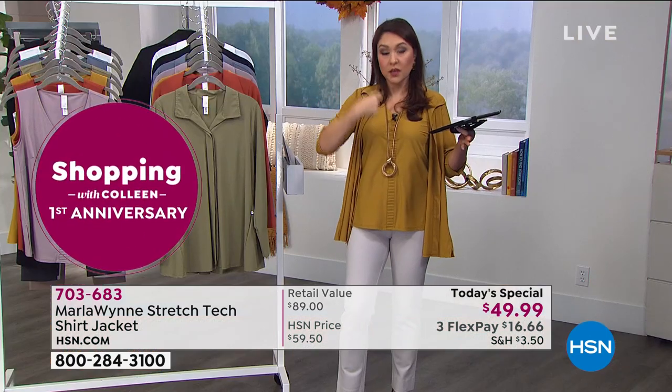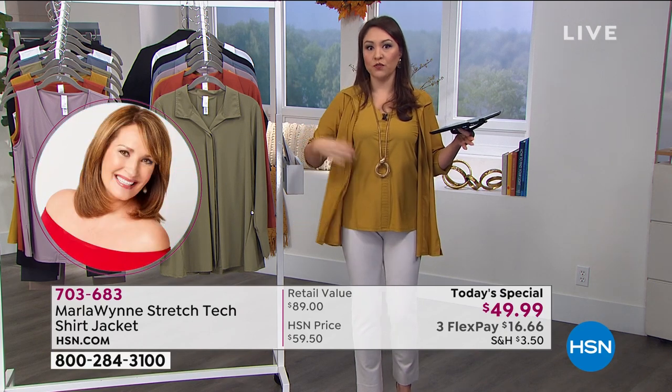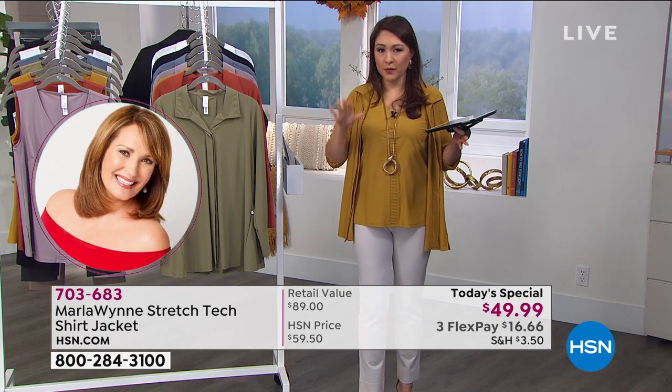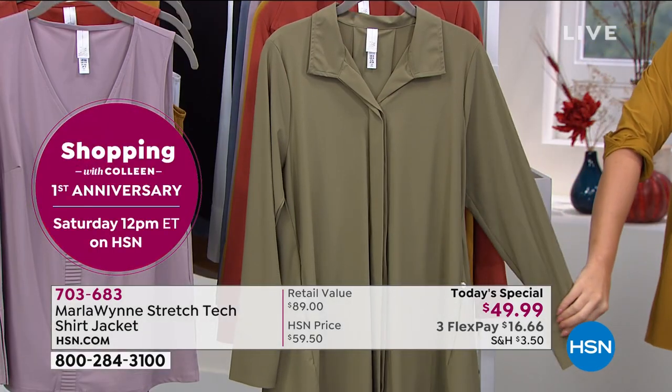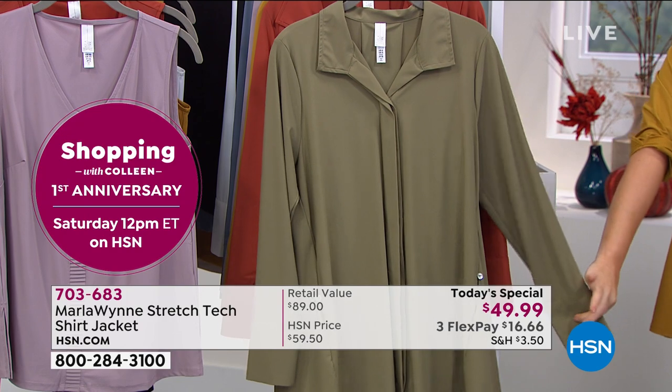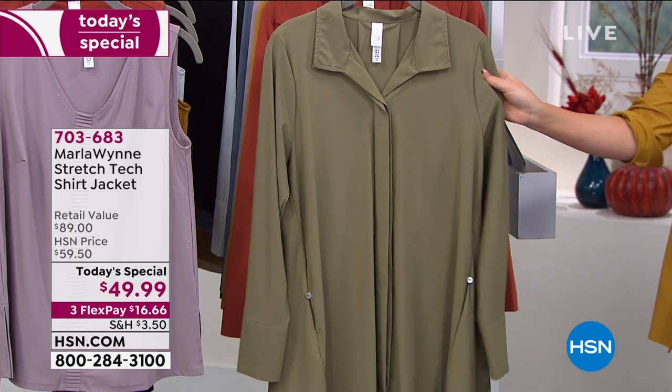It is available. Everything is matched dye to the TS. So if you want to go matchy-matchy, or you want to mix and match in the colors, you can absolutely do that. But the tank I'm wearing and the tank that Marla's wearing, everybody's loving that today. So if you're gonna pick up one, pick up the other. I would absolutely make it a set. I wanna remind you right now on this one, we're doing for the first time ever an extra sizing on this. So extra small up to 4X is available on this.